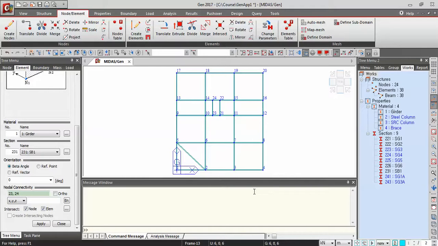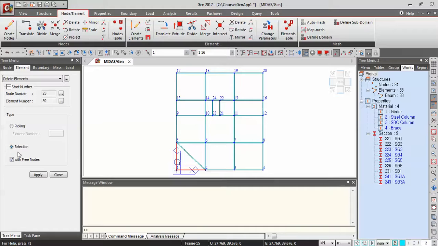After creating those elements, we would want to delete these elements here by just selecting those elements and clicking on delete element here. Type by selection, check free nodes with free nodes, and click on apply. So there you go, we have our frame.